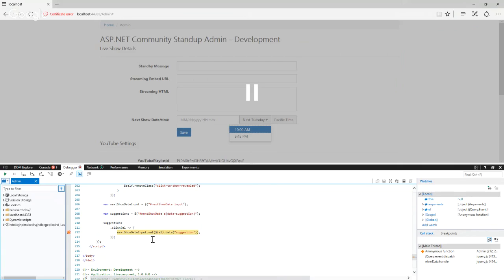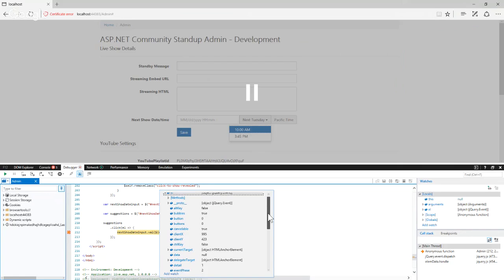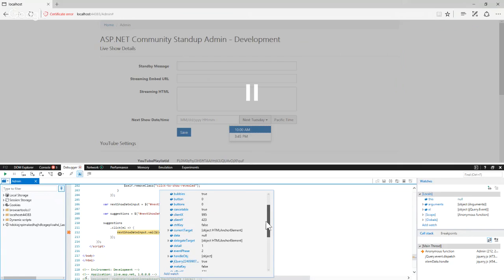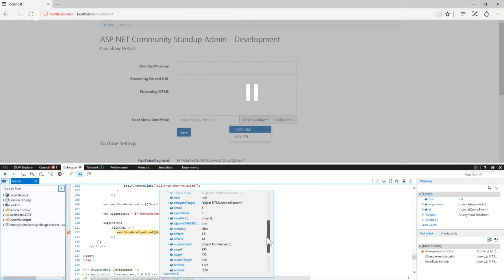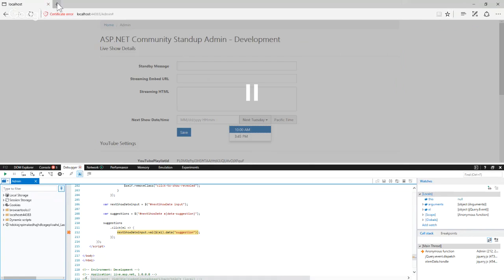A jQuery event. Oh my God, has it really been that long since I've done this? And I can't remember how this works. Element is a jQuery event. Current target. That's what I'm supposed to do. Data is null. All right, I give up. It's been too long.